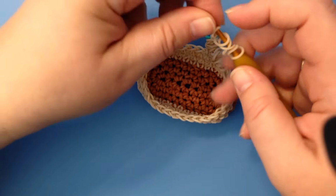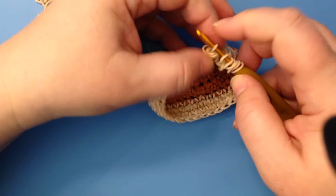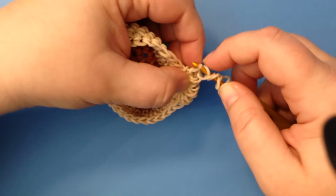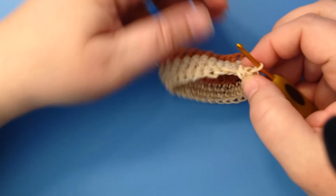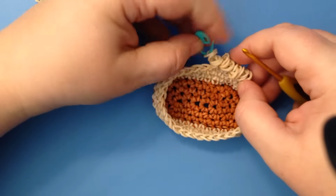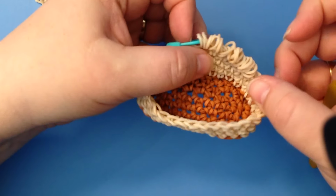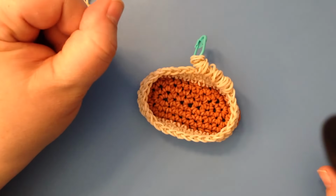It's time consuming. It is going to take a little while, and I will meet you back when we are just about ready to be finished, and we'll tie this all off together at the same time. So make sure you slide them all down and then put your stitch marker. I'm just going to tie that in so you can see. Do you see how it sort of forms that higgledy-piggledy look to it? So let's work our way around. I'll catch you back up and we'll do the last couple together, okay?